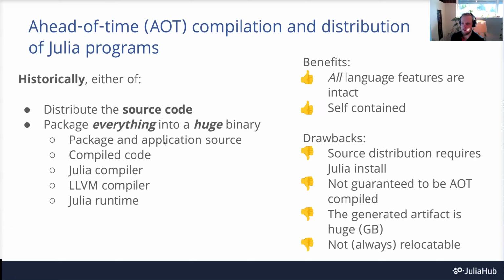It contains everything that you might possibly want to use. The drawback is, of course, if I send you source code, then you need to have Julia installed on your machine. So that's not a huge problem. You can install Julia on your machine, but it's still an additional step that we might not always want.